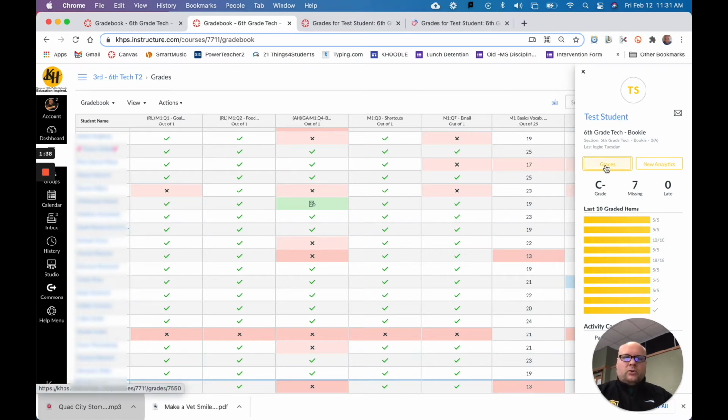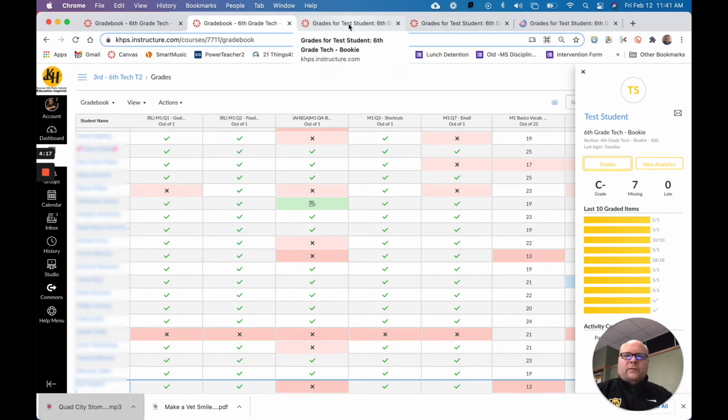Again, I hold down the control button, I click that again, and see, so you can line up students here. So then this student, so I select that student, I hold down the control button, I click grades, and you can see, you can just kind of line them right up and they're ready to go for your conferences. And it will say their name right on the box, which is nice. You can go through. See, this says test student because that's the student's name.